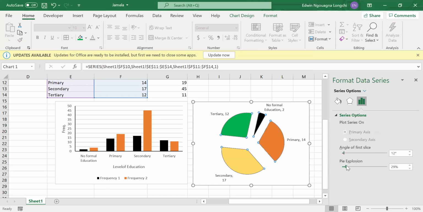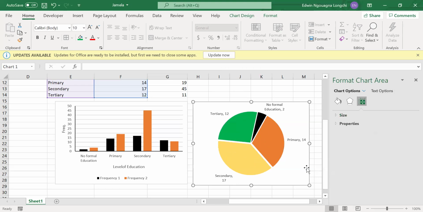I'm sure you have seen a chart like this, right? This is where you do it. You can increase the gap. The more you drag it, the more it becomes far apart. You see now. But it will not really show which is the highest. So if you want, you should make it really close. You can use this. You can make it even, yes, 5% is okay. Or even 2%. You can make it like this. See now, it's beautiful, right?